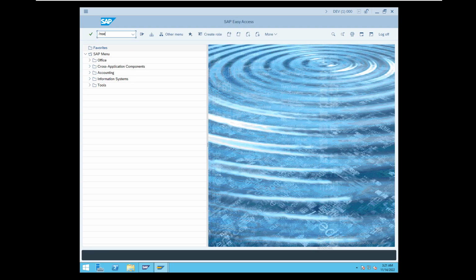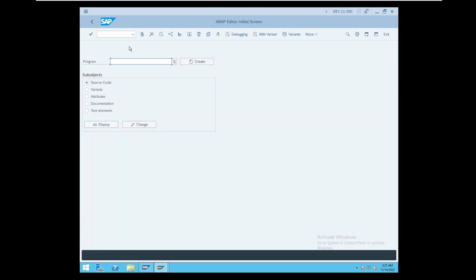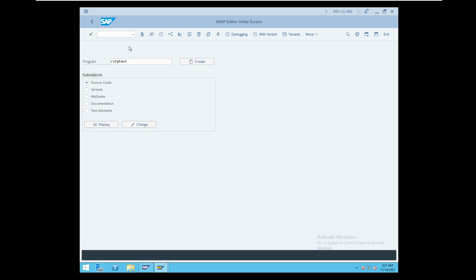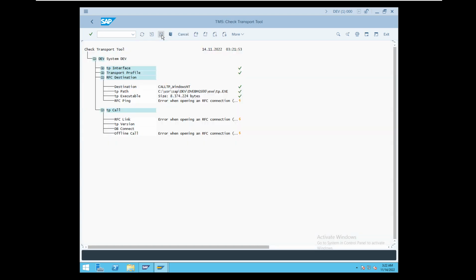Go to SE38 and enter RSTPTEST, and press enter. Execute. So you have to check whether your TP is working fine, whether you got the cofile and data file, whether your temp directory is updating, and whether you got any log in the log subdirectory.